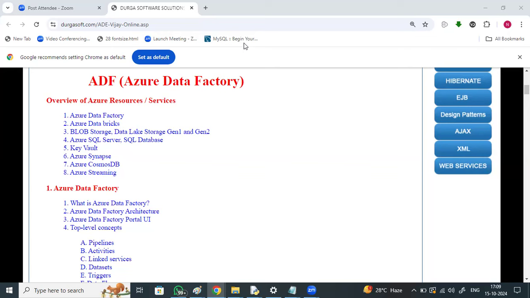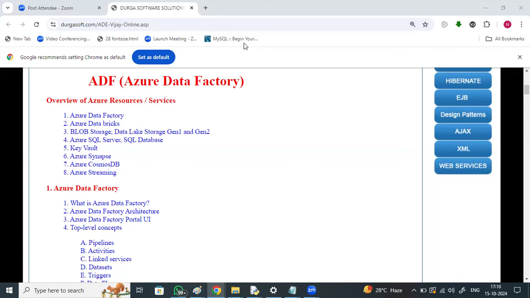I'm looking at the description for the entire course for Azure data engineering. I'm from a non-technical background and looking to pursue engineering. Will it be easier for me to grab all this knowledge and build a career in data engineering? Yes, Moinuddin, right? Here in Azure data engineering, I'm not asking you to learn the entire Azure data engineering.